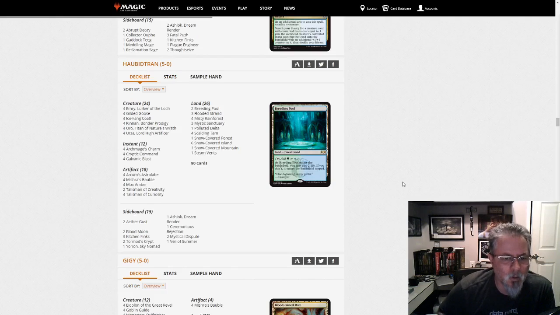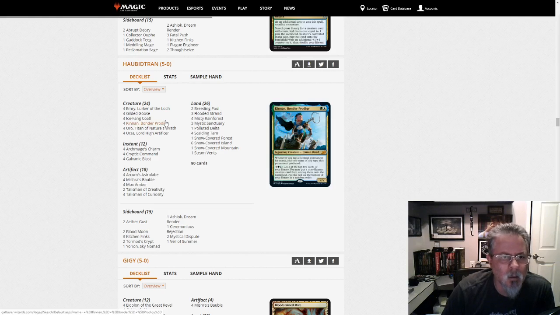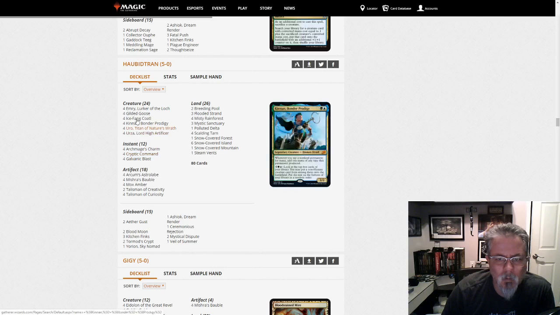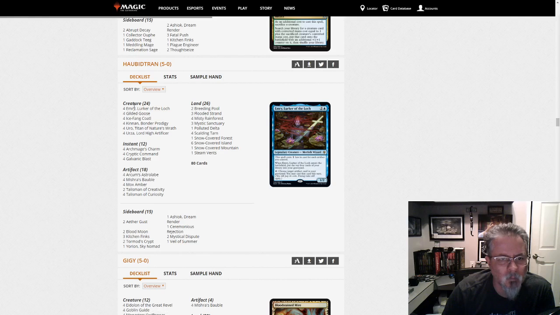Habadron with a Yorion deck. This is Uroza. And it is running Kinnan and some Mana Rocks. A whole lot of Mana Rocks to get extra mana out of it. And what are we putting that mana into? I don't see a mana sink in the deck. It's just doing it for value. Yeah. Kitchen Finks for a little protection. Life total protection.